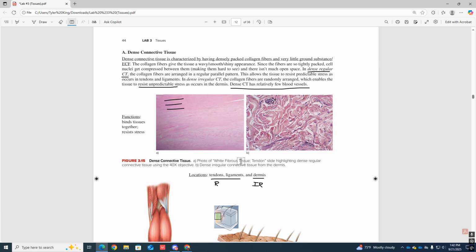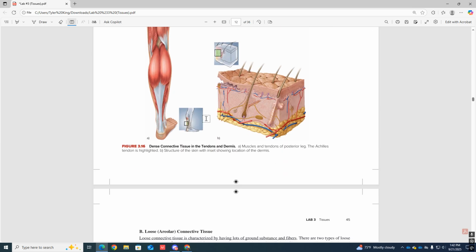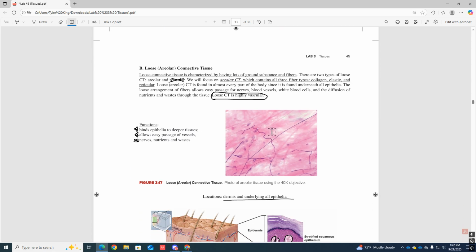Remember, dense has wavy-looking appearances to it, but it has 2 types because it has one here that looks like a bath bomb, has one here that looks nice and parallel from the collagen fibers, and then we have down here the loose one. It kind of has a little bit of everything. We see some collagen fibers, we see some elastic fibers, we see the lines going through it. That's the big distinguishing characteristic for it.